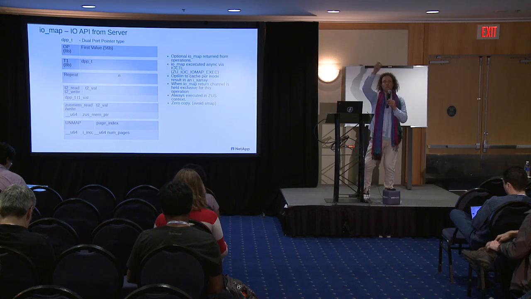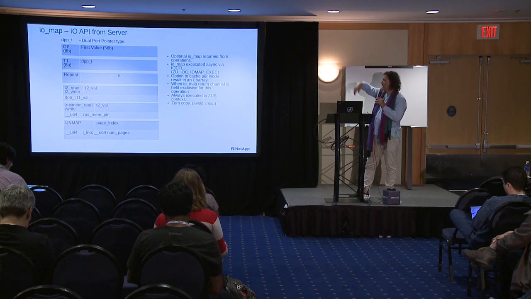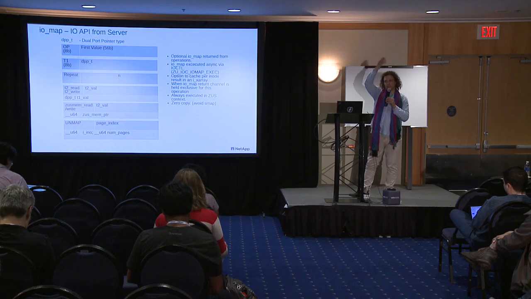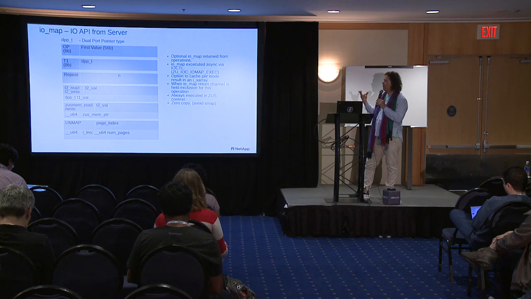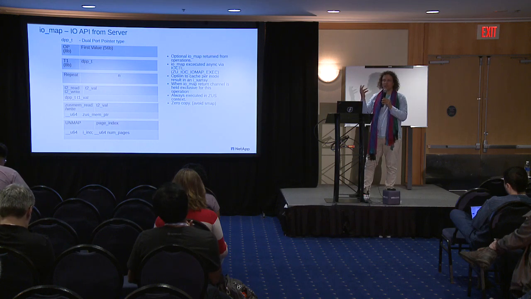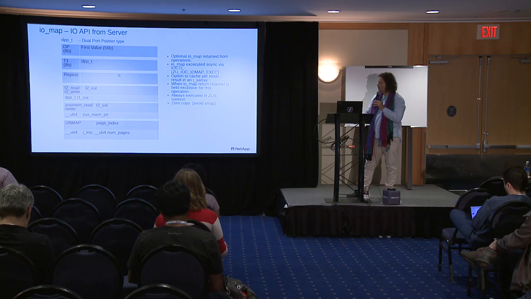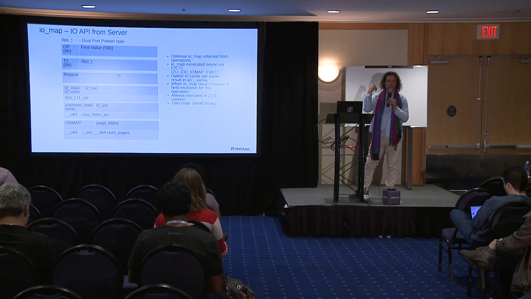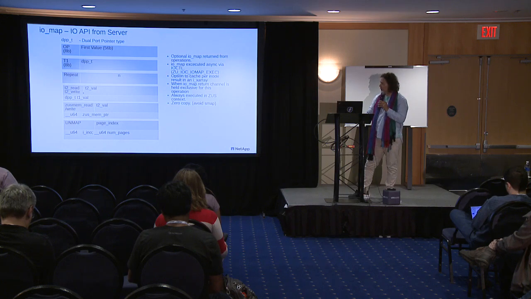Or if each 4K goes in a different place in the pmem, I just have a scatter gather list. So what is IOMAP? IOMAP is just a scatter gather list on steroids. It's not only a scatter gather list, it also tells you what I want to do with that information. The basic one is get block: give me blocks to write to. The second one is T2 read. You remember we have T2 devices, regular block devices. So I'm asking to read from this T2 into this T1, or to write from this T1 into this T2.